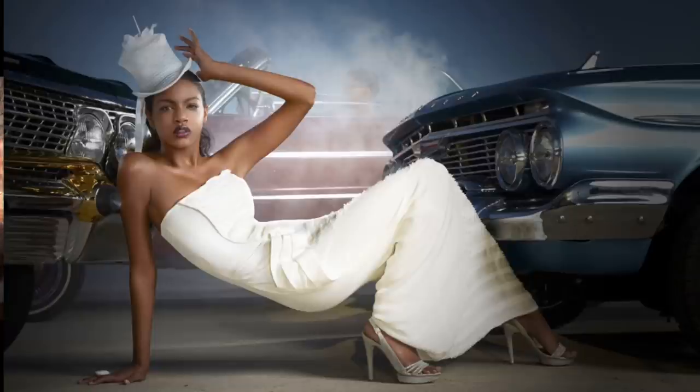What I really like about this photo is, again, we've been throwing this word around so much, the juxtaposition. For those of you who are too lazy to look it up, it's basically when two things are put right next to each other, usually for effect, that normally don't go together. I love how she's in this dress, in this pose, with these cars. The pose is strong. Her face is fierce. And she's still selling the dress. I like the dress. I like the hat. She's selling the shoes.